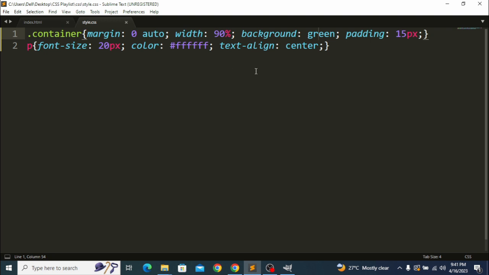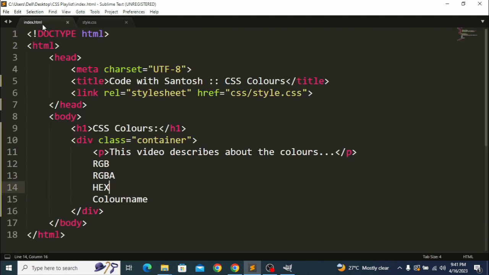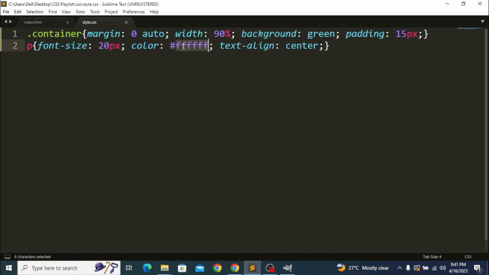Currently, if you see it here, this is hexadecimal: a hash and then 6 digits, or only 3 digits for shorthand. So this is your hexadecimal color property.